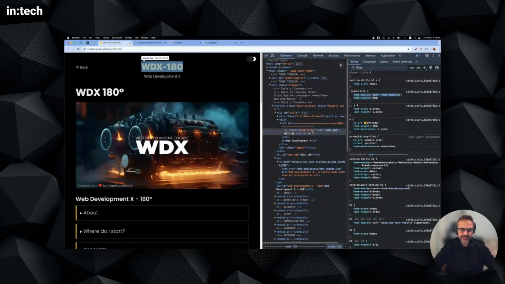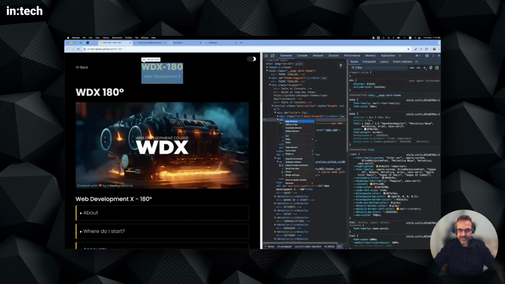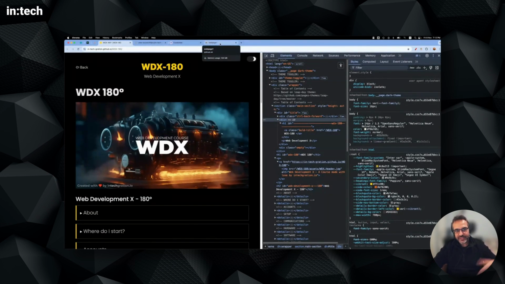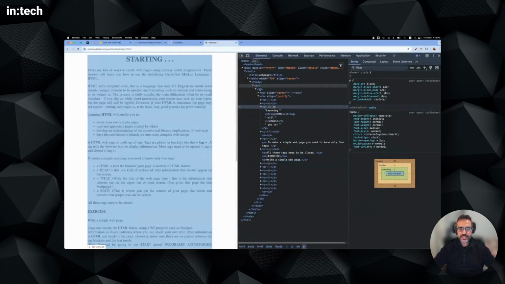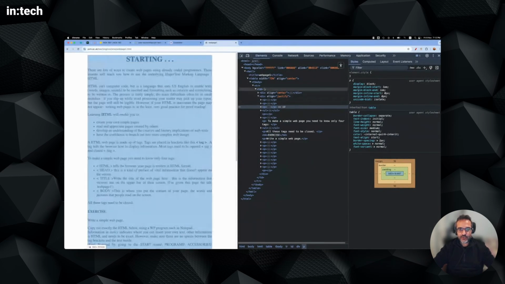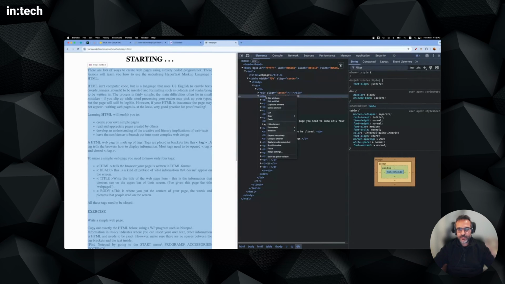I won't go into this, but you can copy any HTML from any other page. If you right click, copy outer HTML, you copy it to your clipboard, and instead of going to your source code, you can go straight into your DevTools, go in edit mode, so edit HTML.